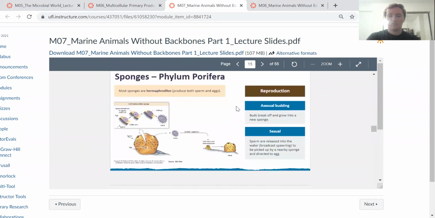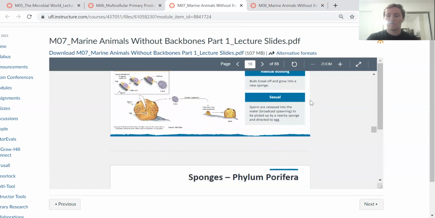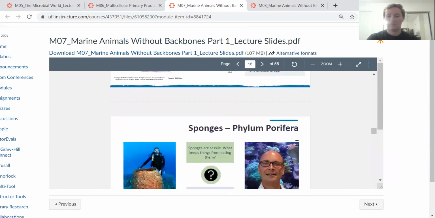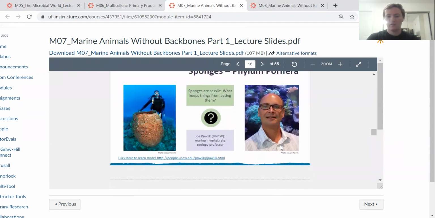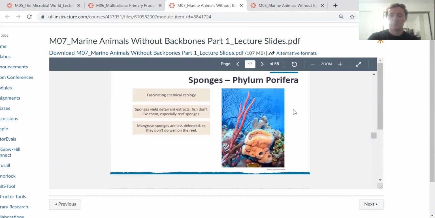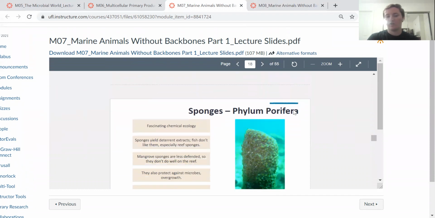So let's go. Sponges, know about the reproduction. They can either bud and break off and create a new sponge, kind of like what we saw when you centrifuge them. If you separated those cells, you'd be able to create two new sponges. And then sexual reproduction can be done via broadcast spawning, where sperm is picked up by an egg that was also broadcast spawned and spread out. You don't need to know too much about Dr. Meadows, invertebrate zoology professor at UNC Wilmington, but his research is pretty interesting and relates back to chemical ecology. It's something interesting to note about sponges.